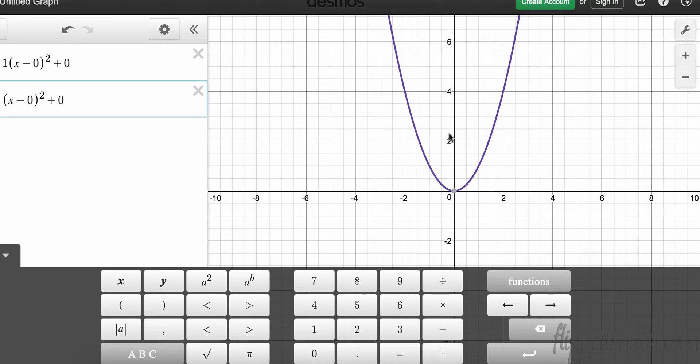All right, so right now I have these two equations. This is our basic one. This is just me rewriting Y equals X squared really fancy. I wrote it in vertex form. Now I want to make some changes. The first change I want to do is let's say I change my zero inside to three. What happens when I change it to three? Well, it says X minus three. X minus three, you would think would change it to the left or negative, but it went to the right. That's the opposite of what I would have thought, right?